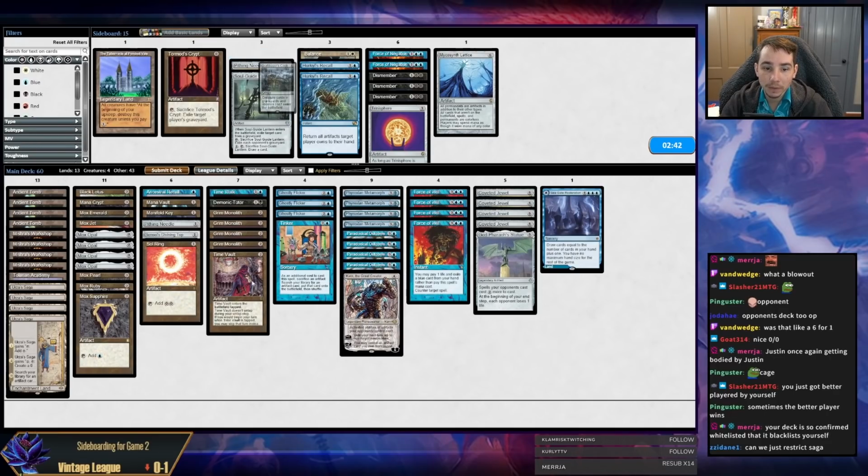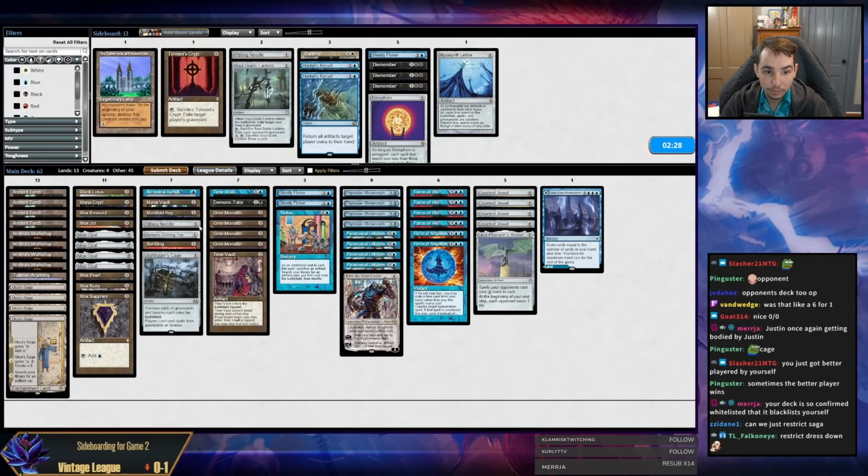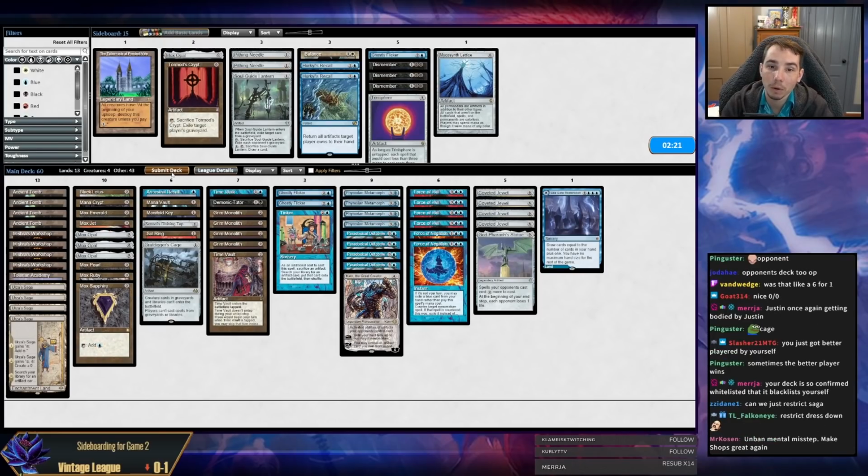All right, I guess I'm going to bring in this Grafdigger's Cage. I think Dress Down needs to be restricted. Did you see how good that card was? Insanity. Perfect. Probably. I don't know. I just click random cards.